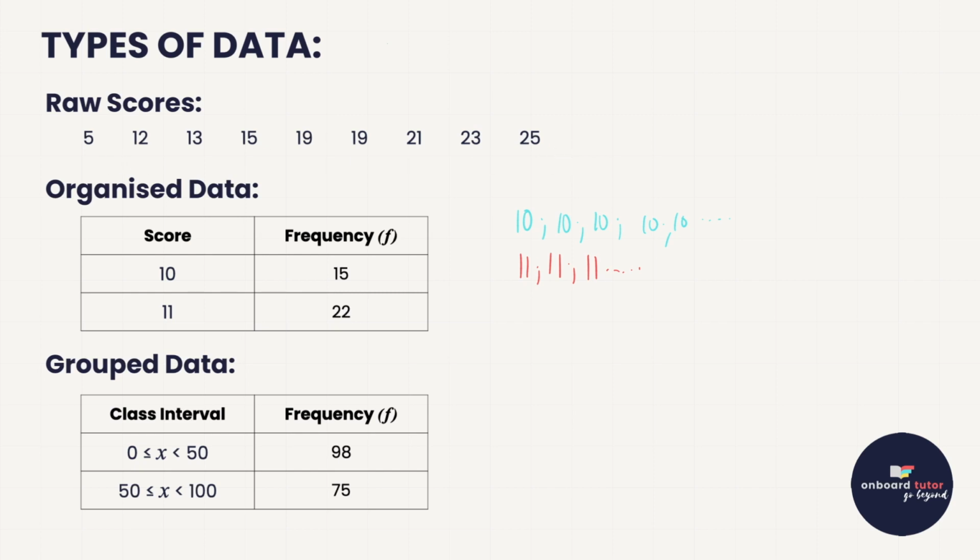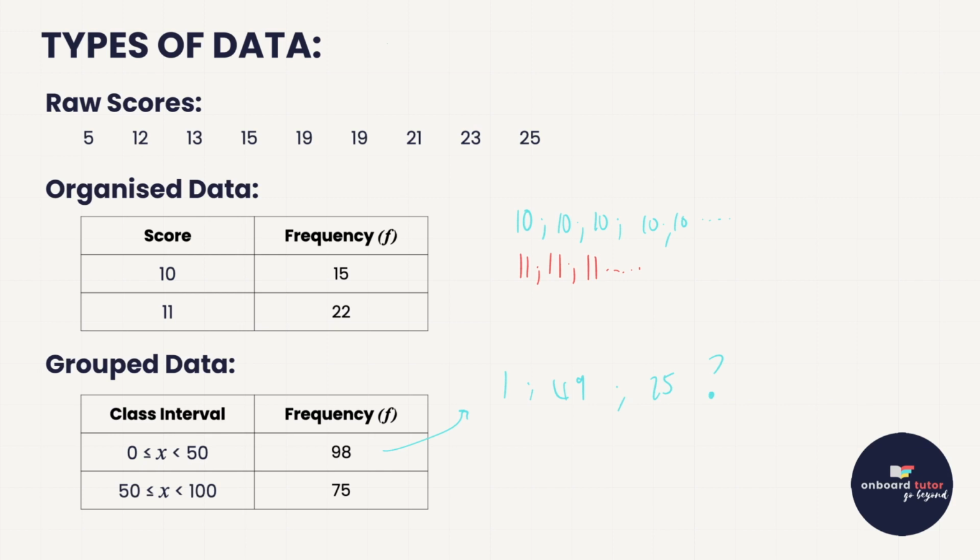In our last video, we actually looked at working out the mean, median and mode of data that has been organized. But then we get something like this, where the data gets grouped into what is called a class interval. So between 0 and 50, I had 98 people. Now, if I wanted to unpack this data, it's not as easy. I know there are 98 scores, but I don't know if the person got 1 or 49 or 25. Who knows? But they are somewhere in that class interval, in that group of data.